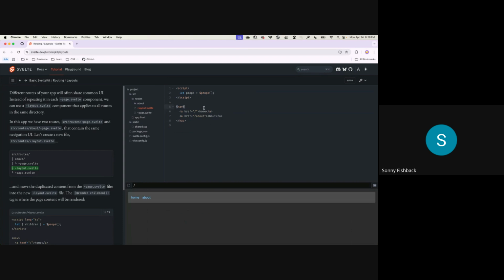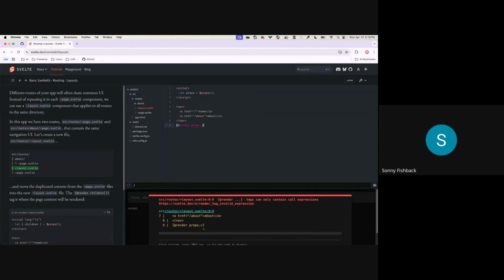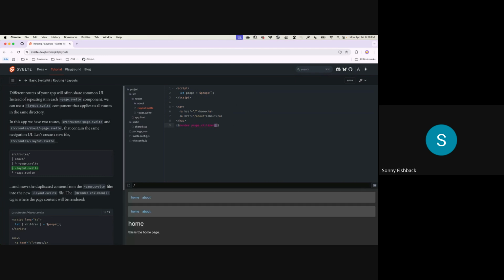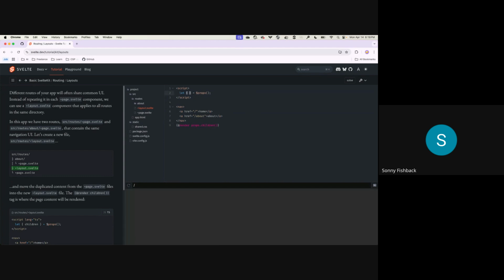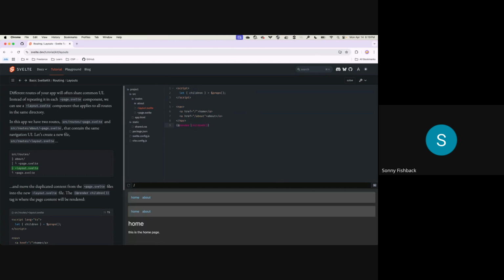Now we need to be able to render out props.children, and we'll actually destructure this. This is best practice, what's recommended. So we'll just delete that.